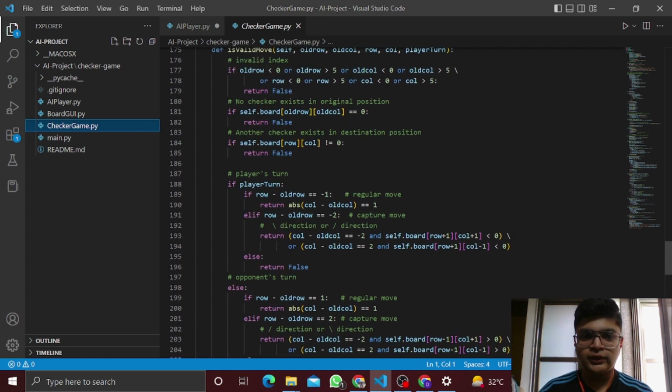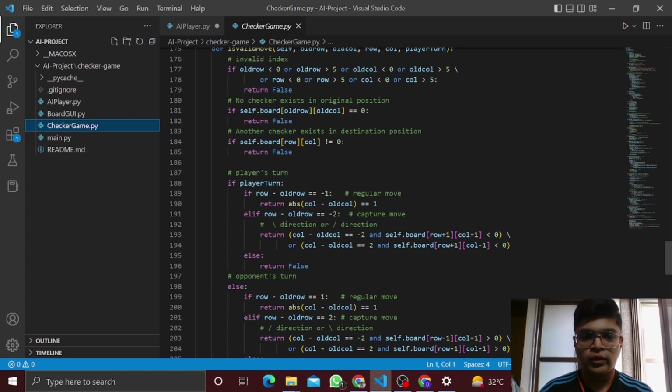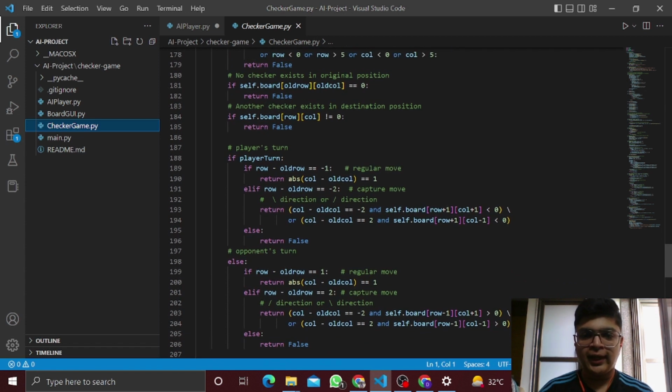If another checker exists in the position, then also it does not make a move. It can only capture, or else it does not make a move, or else it can make only one move if there is no opponent checker present at that place.